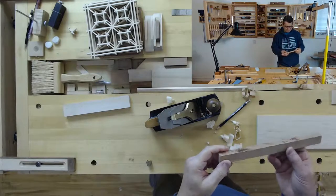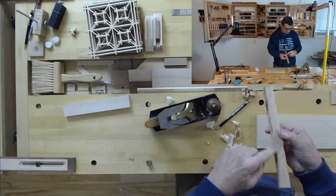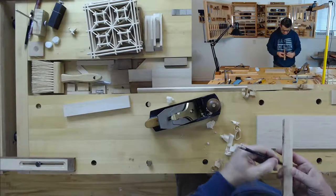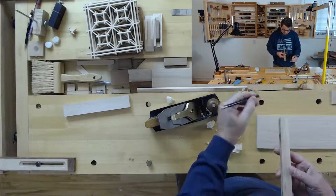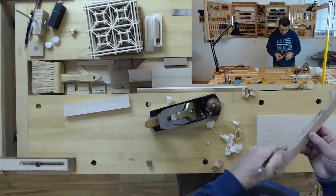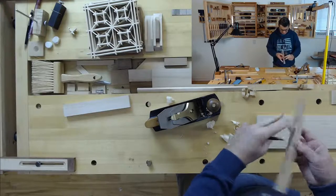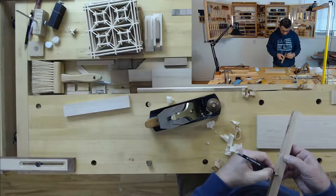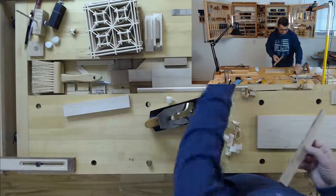It's from a table saw blade, and when you're hand planing, always ensure that the grain orientation is correct. So in this case, the grain is running towards the top in this direction. So I would plane in this direction. If I plane in the opposite direction, I'm actually tearing out the wood fibers along the edge. But if I hand plane in the correct direction, I'm actually slicing them as the interface with the top, or tangential at that point.